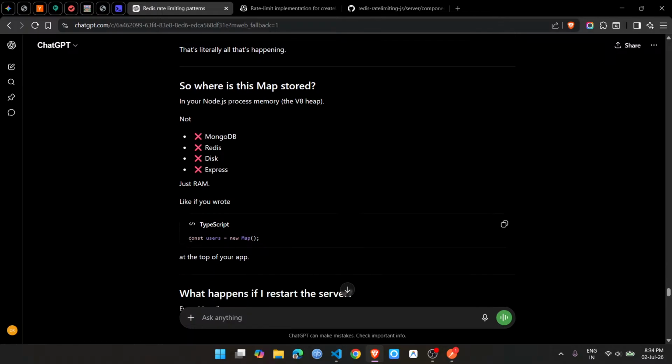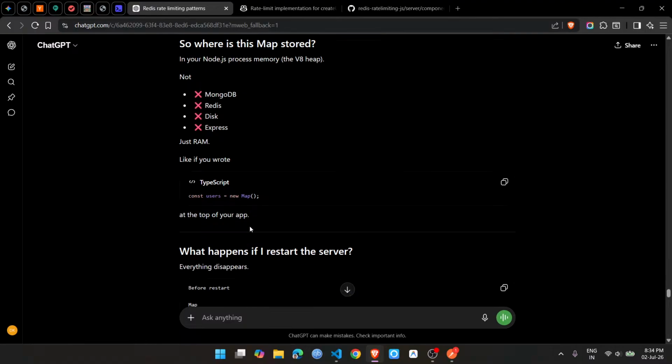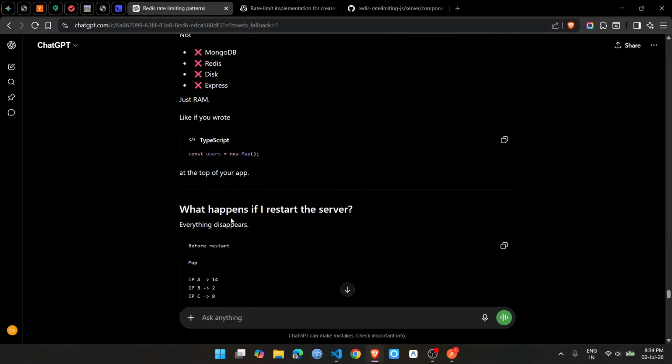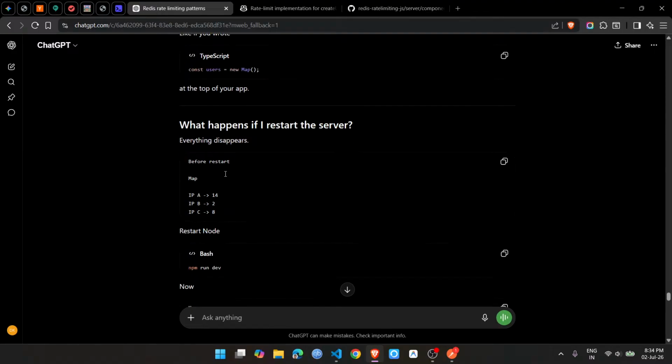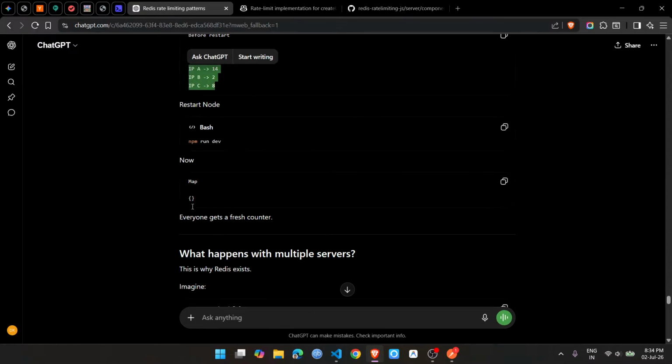If you wrote const users = new Map at the top of your application, what happens if I restart the server? Everything disappears. Before restart, I have something like this. Restart Node, now gone. Everyone gets a fresh counter.